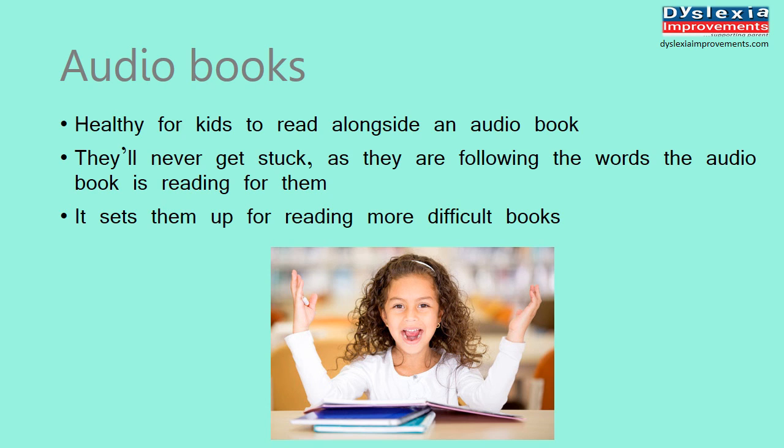So whatever level your child is at, there'll be audiobooks for your child, and I would highly recommend getting hold of them and really encouraging your child to read them. If necessary, give them some extra pocket money or some chocolate just to do the audiobook. And if they are doing the audiobook, then that means you don't have to be the one teaching your child, which is good, because at the end of the day, you also want to be a parent, not just the person who makes your child read.